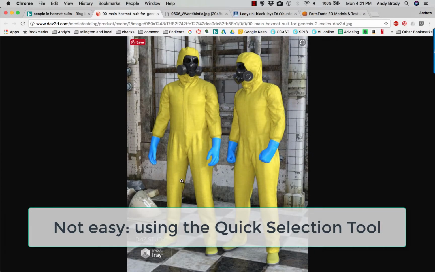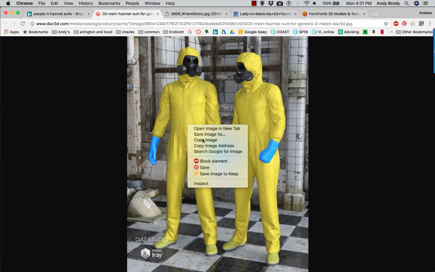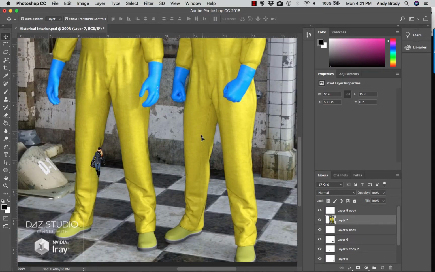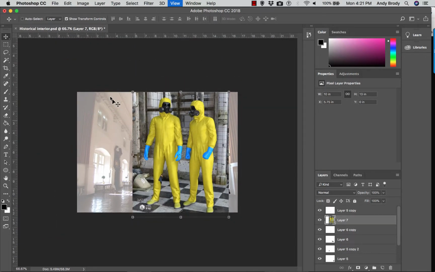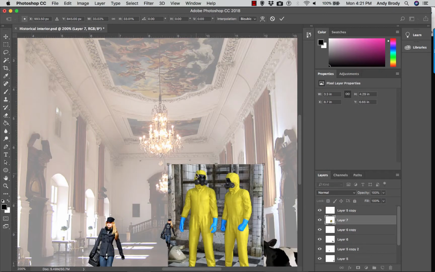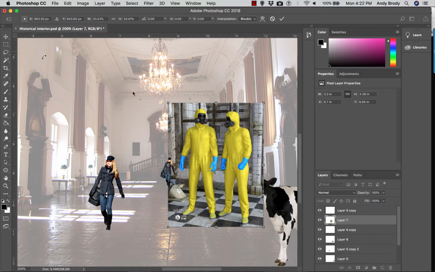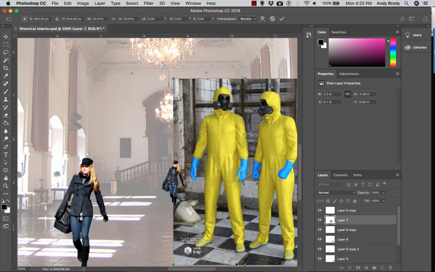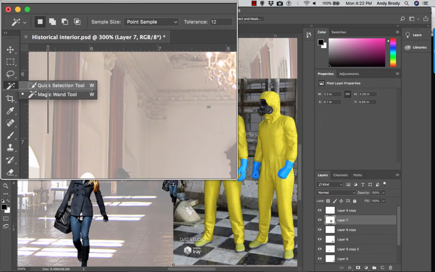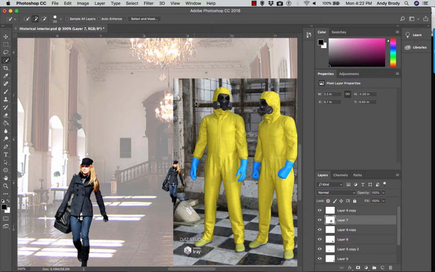The hardest thing is when you have images that have a background. Let's copy this image and go back to our Photoshop document, paste it in, and I'm going to just quickly zoom out so that I can resize this image here. Zoom back in. These images, the only way you can really get them is with what's called the Quick Selection tool. It's right above the magic wand, hiding there usually.